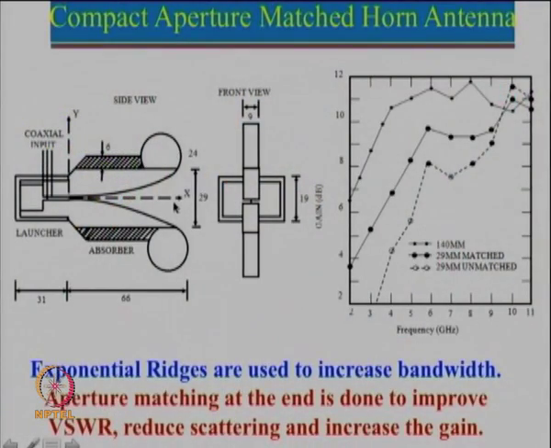Then there is another concept of designing the horn antenna. Over here, it is actually a combination of the previous one and a new concept has been added. So let's see what it is. Here, you can see a relatively flatter configuration, and this dimension here is exponentially tapered, which if you see from this side, you can see that this is the portion over here.